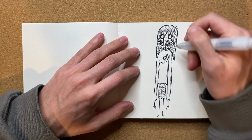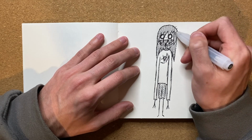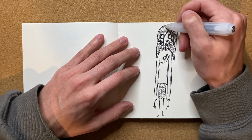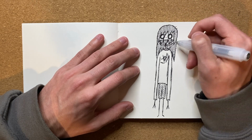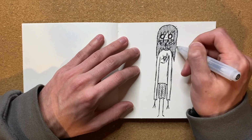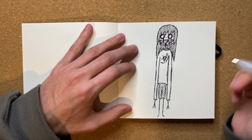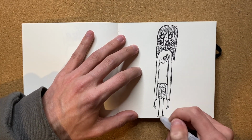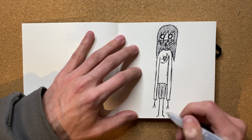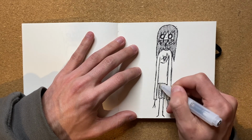There are some other things I kind of want to fix, like the shading on this side being a little bit lighter than this side with the hair and whatnot. So I'm just going to go and fix some of that real quick. Other than that, though, there's really not much to worry about fixing. I think that's pretty much it, in all honesty. And there we go. I think that is the drawing all done. I think one other thing, I might want to thicken up this line just a little bit. Just like that. I think that's just about it though.